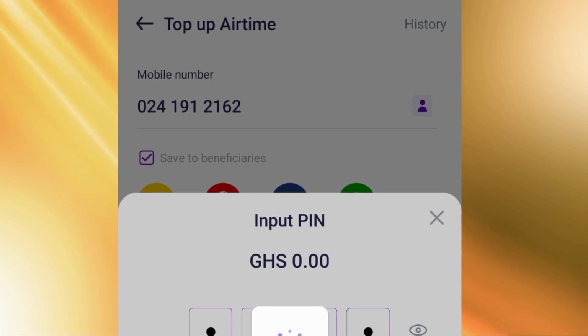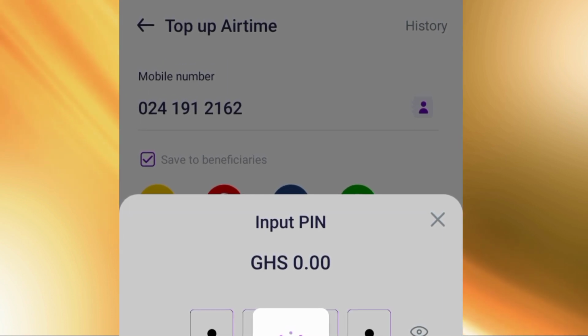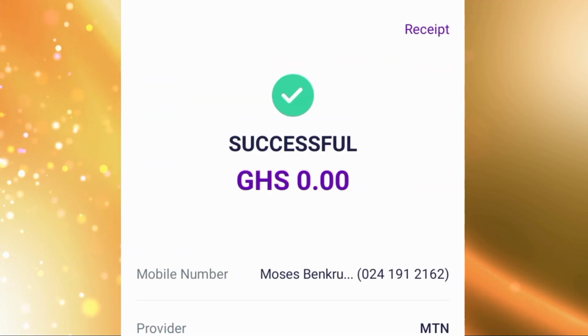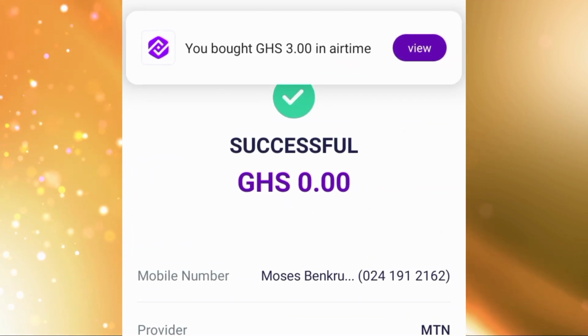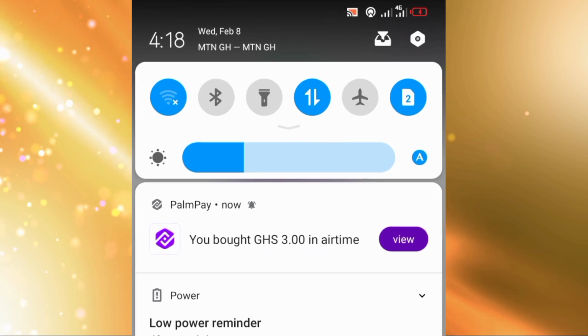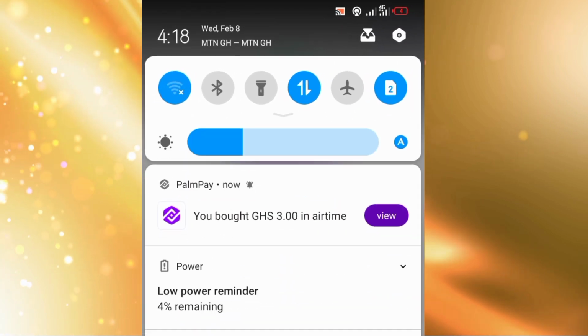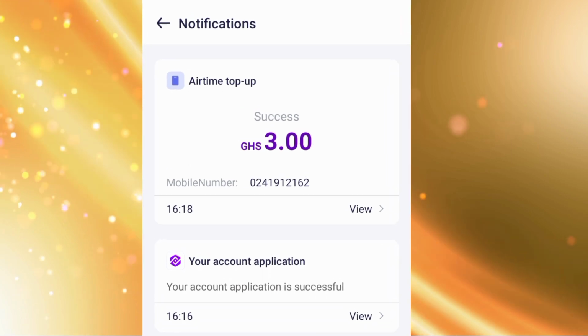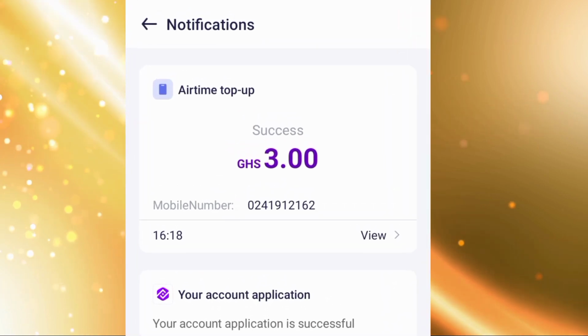So let's see if we are going to get free airtime. Let's wait and see. Okay, it has processed successfully. And you can see you bought 3 Ghana cedi airtime. Let's see if the message will come. And you can see, guys, this is real. I'm not forging or editing anything.